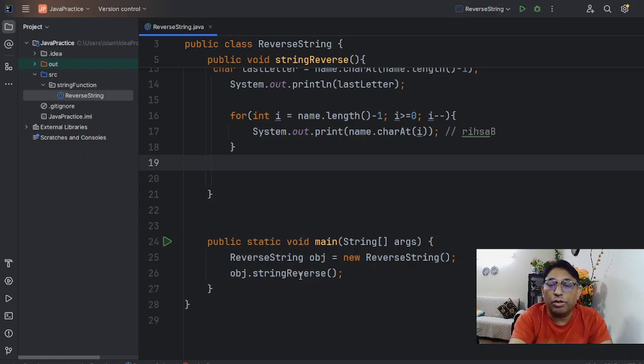There's another way, we'll talk about this in another video, of how to reverse in a different way so that you can achieve a palindrome. A palindrome is a word that is the same when it is reversed, for example mom, level, kayak, madam. We'll try to reverse this type of word, and it will end up with the same word. Thank you so much.